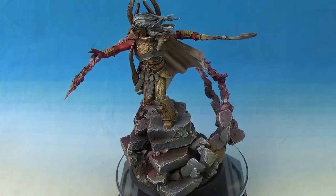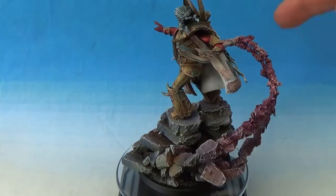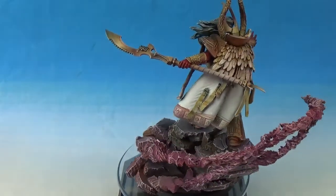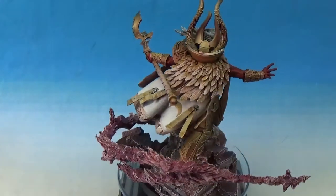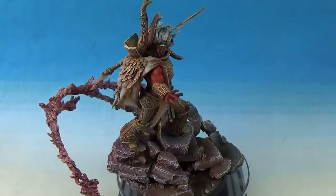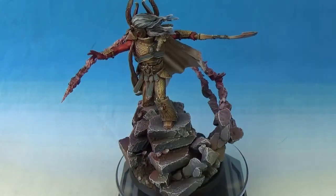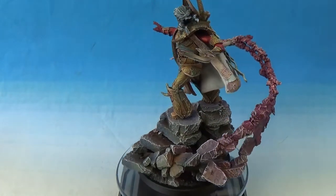Super cool miniature. The base is super dynamic. There's an extra little piece that fits underneath the magic rock — he's obviously casting some sort of a spell there. There is a piece that goes just underneath, but once you glue it down, it glues down to Magnus' removable base that comes out of the centre, and then you can't take Magnus out. So I've left that bit off and I'll send it along to the customer, painted up so that he can make his own choice. Normally you would magnetise that sort of stuff, but I haven't this time.